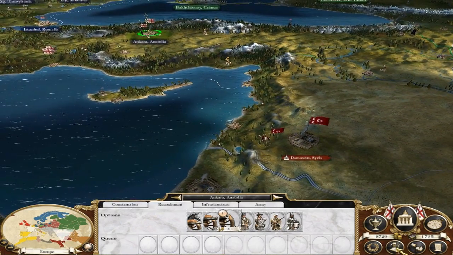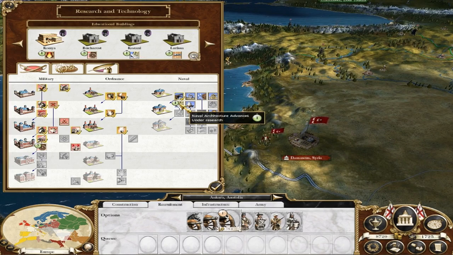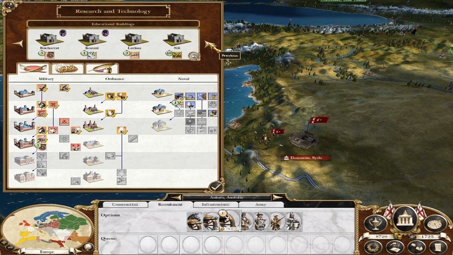Okay, well, I think that's about it. How far are we off having any... ah, look, we've almost got naval architectural advances, which I think allows me to have a dry dock. Yes, it does. This one here, that'll improve my industry, of course. Coke blast furnace, I think it's called.